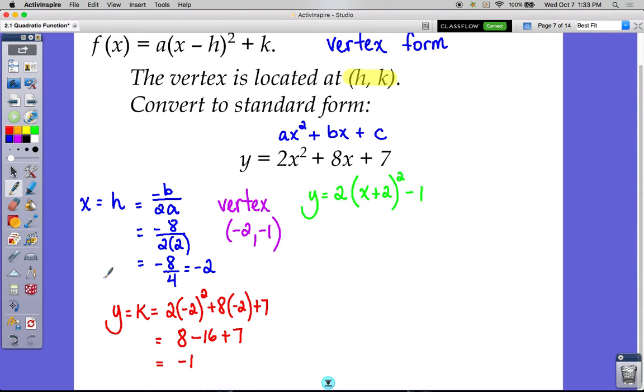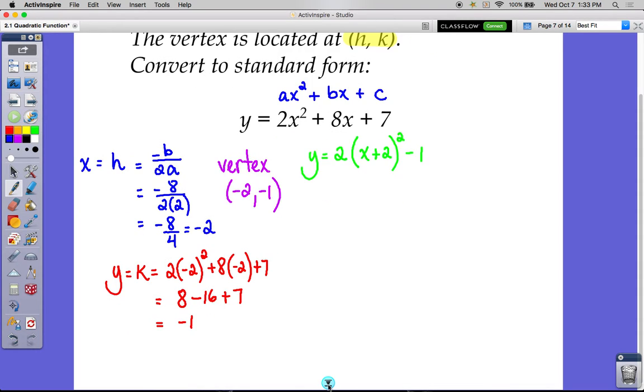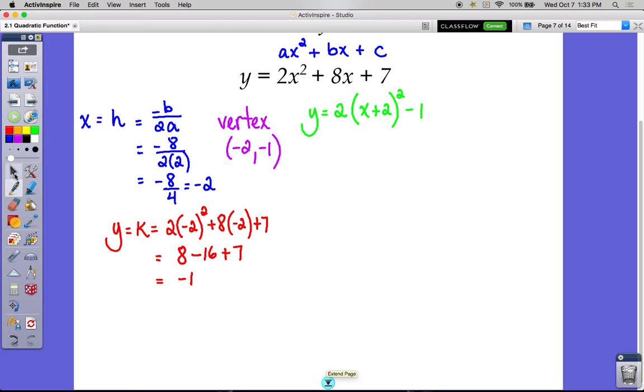The other method is a little more complex, but it can also be done. That is called completing the square. Let me see if I can be lazy. I want to move just this guy. I don't know if it's going to let me. No, it's not going to let me. So I'm just going to use this space right below. If I want to do this other method, this is a little more complex, but it is a way that works. This is called completing the square.